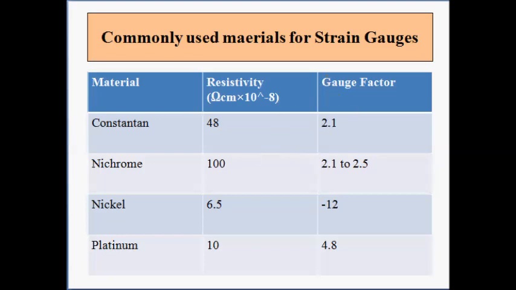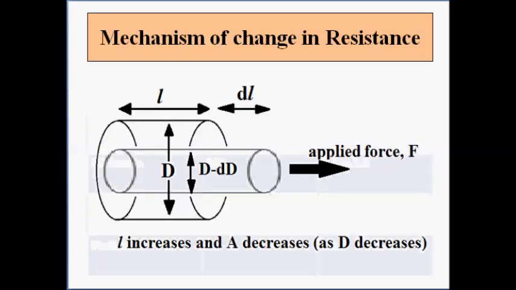So, here we have studied the basic principle of operation of strain gauges. As I said, there will be either a compression or expansion of the material. Now, if there is compression of the material, there would be an increase in the diameter leading to an increase in the cross-sectional area and a decrease in the length. In that case, there would be a decrease in the resistance, as both decrease in length and increase in cross-sectional area support a decrease in resistance.